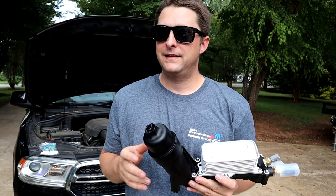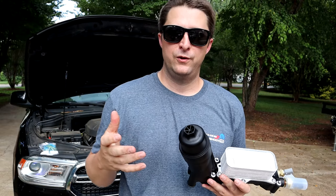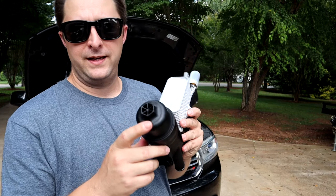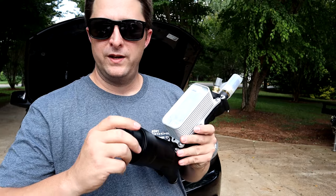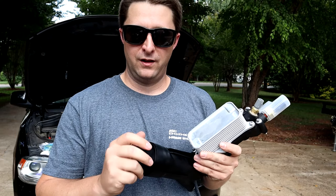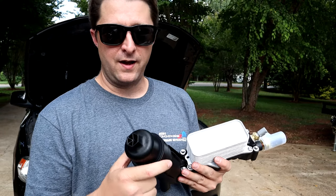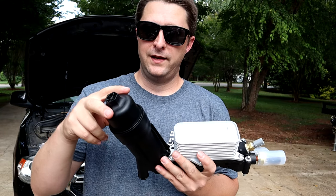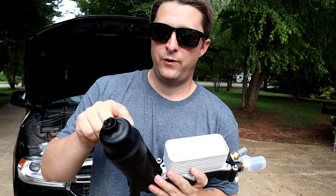So again, not a big deal. It's just more one of those things where you have to pay attention and do the job correctly. Again, don't over tighten this. This is an O-ring seal, so it doesn't have to have a lot of pressure, a lot of force on here not to leak. The O-ring will seal it up. All you're doing is pretty much tightening down this cap and you're bottoming it out right here against this frame.